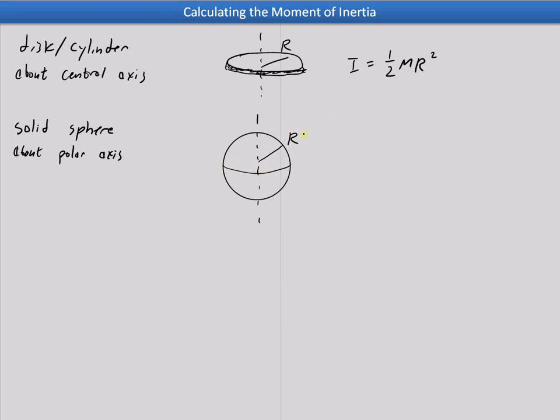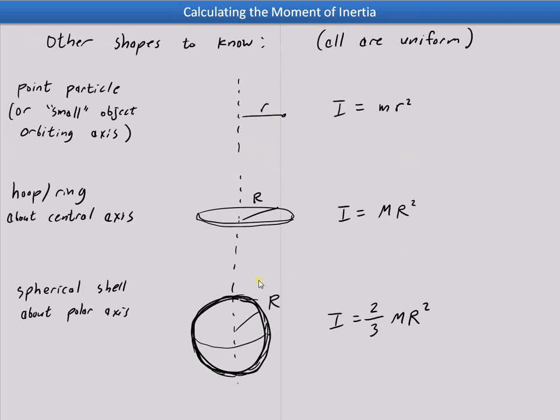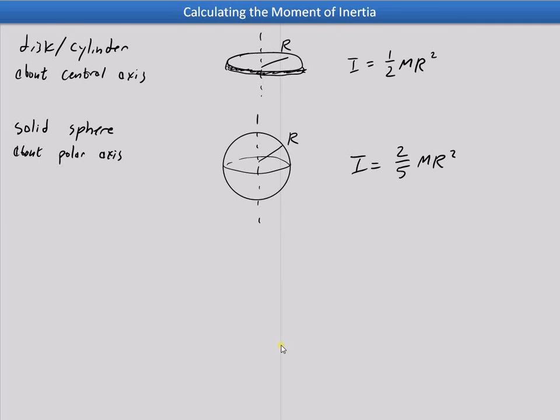So again, we'll have some radius from the center of this thing. And the moment of inertia for that is equal to 2/5 MR squared. It's kind of a strange fraction. Keep in mind this thing's solid, unlike here where we had the shell. The difference is where the mass is and how it's spread out. We'll just do 2 more. There are more of these in your textbook. We're not going to do all of them. These are just the ones that are going to show up in any problems that I anticipate you working out.